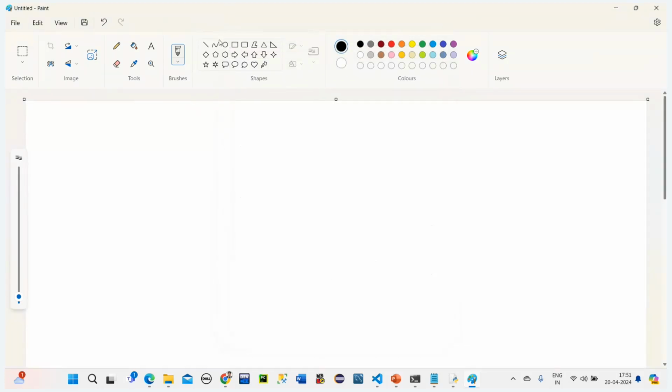So now pen up means what? For example, I have here, from here I'm going. I reach here. Now from here again I'm going, I'm moving from here. Now from here again I'm going here.